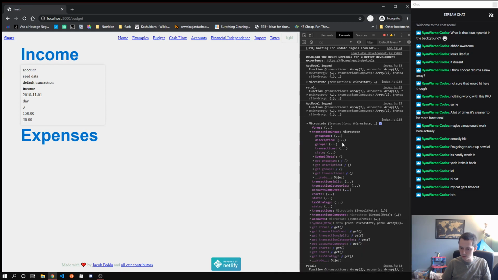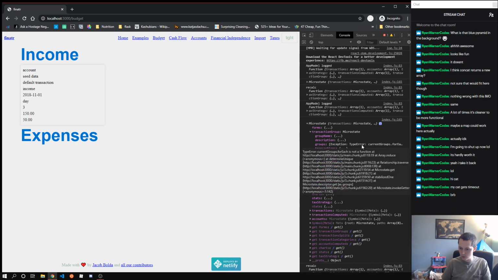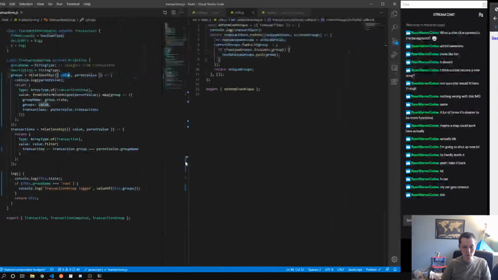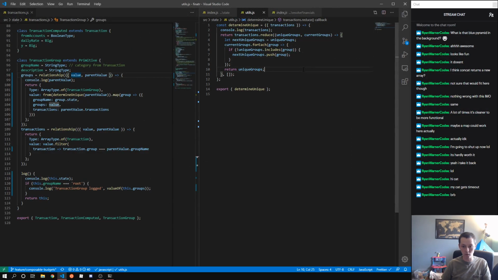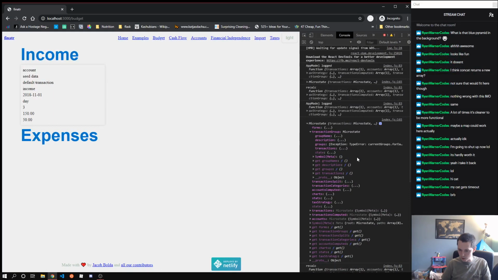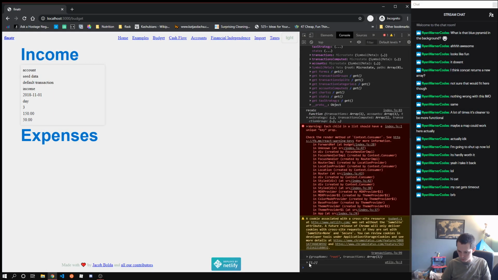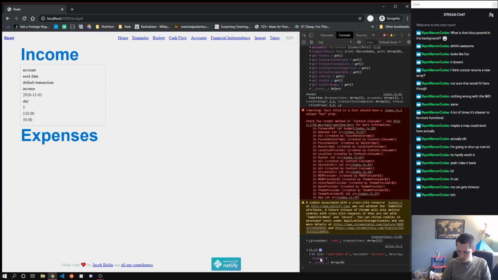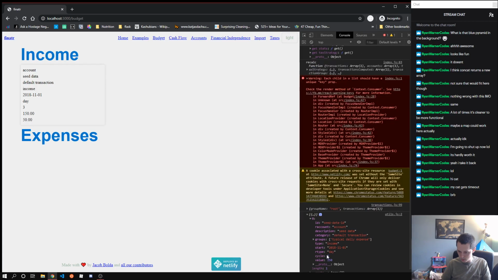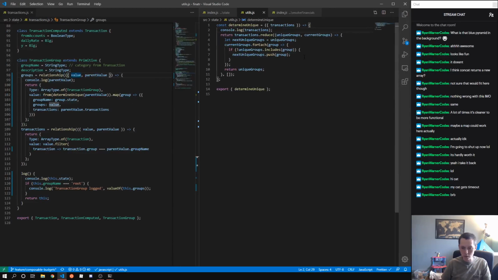Transaction group, groups. Okay, current group stuff for each is not a function. Progress. Is it actually logging out? It is. Here we go. So transactions that reduce current groups.